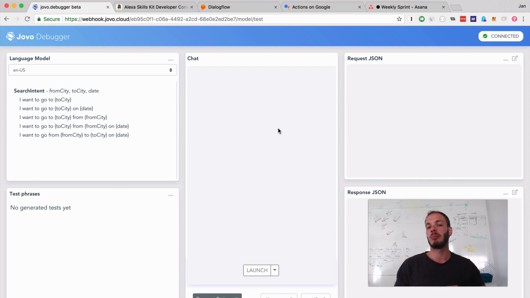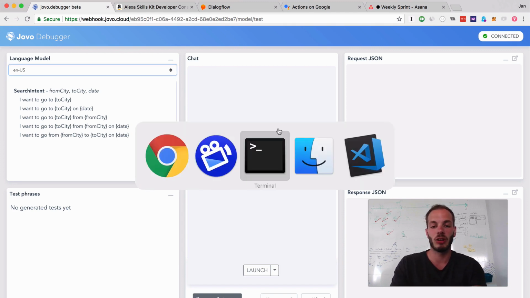So previously people went through their flow all over again all the time, which cost a lot of time, or they used a different endpoint that just returned what was heard. And we improved that with the language model testing mode, and I want to show you how this works. So let me show you the code.